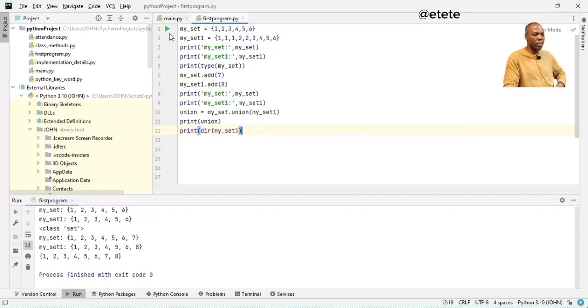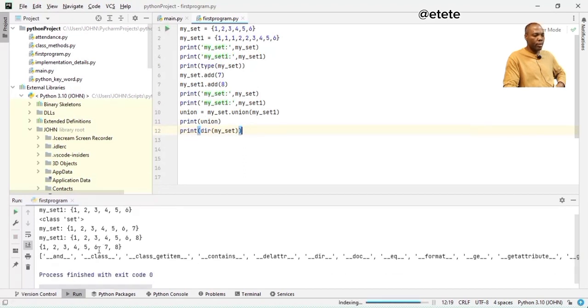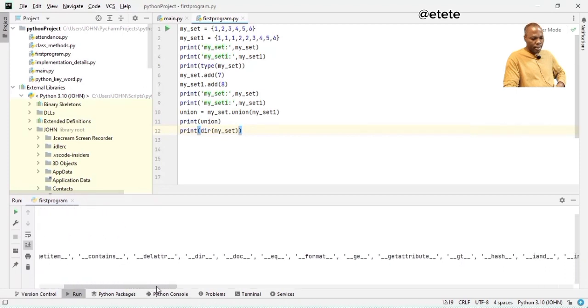So when I execute this, now look at them. Look at all the methods that are in this set class.